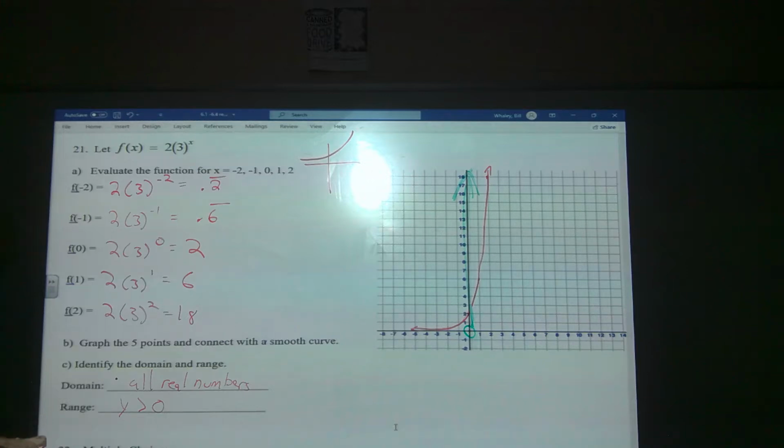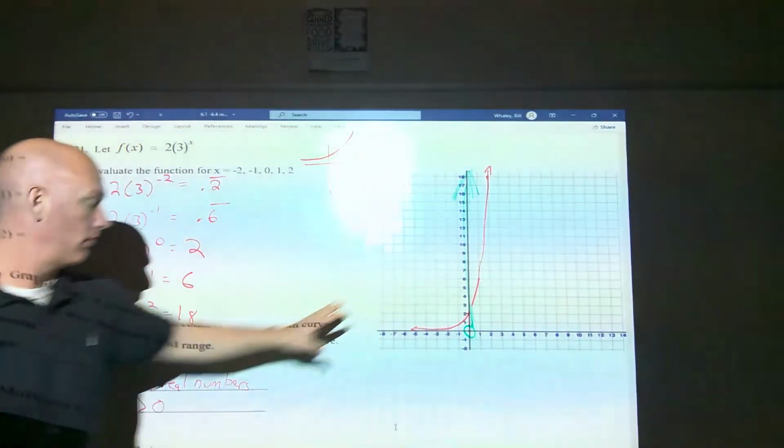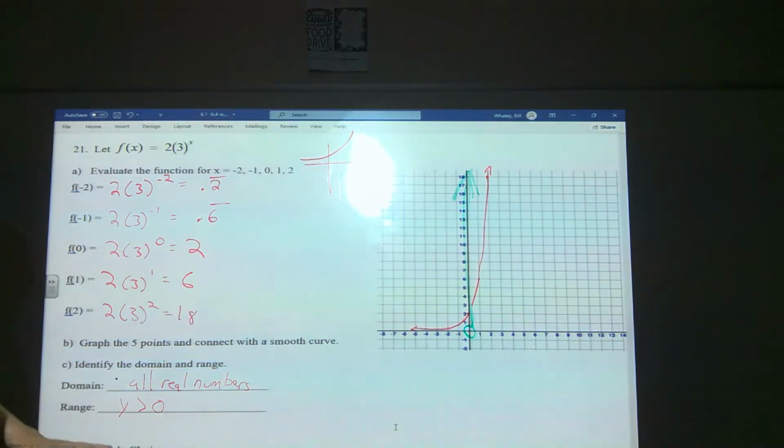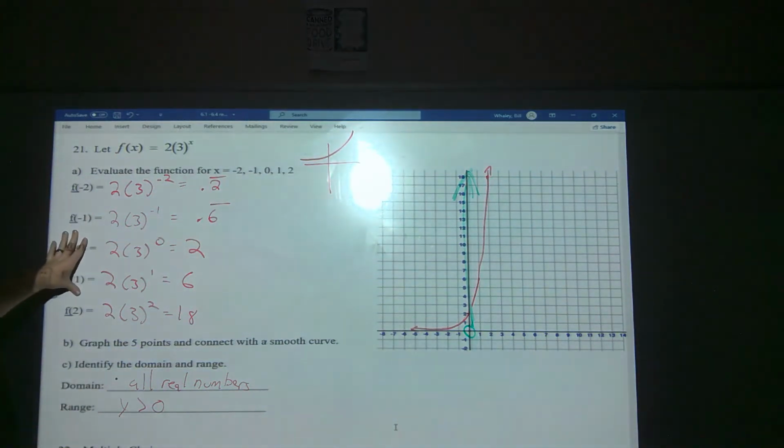So hopefully this one makes sense. This should be a real easy handful of points on your test. So you get a couple points for here, a point for your graph, a point for your domain, and a point for your range. This is easily a 4 to 5 point problem. This should be one of the problems that really helps improve your test score.